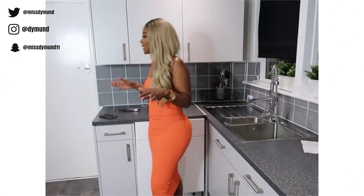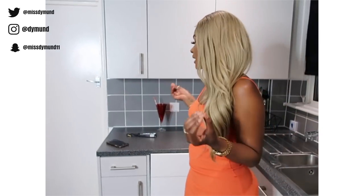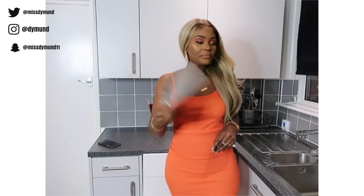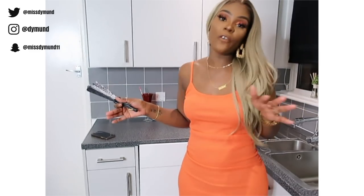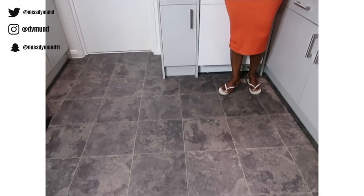But I just love the fact that this kitchen is finally what I want it to be. Obviously, there are little pieces and bits that I am going to add, like little decorations here and there, but overall I am really, really happy with the way the kitchen looks. And honey child, the kitchen is hot. This kitchen is hot, I'm gonna lie to you guys. But yeah, I just wanted to show you guys our renovation. And you guys can see it's an amazing difference. Even the flooring had a lot of work as well, because the flooring was also a massive mess. So the flooring has also been changed.